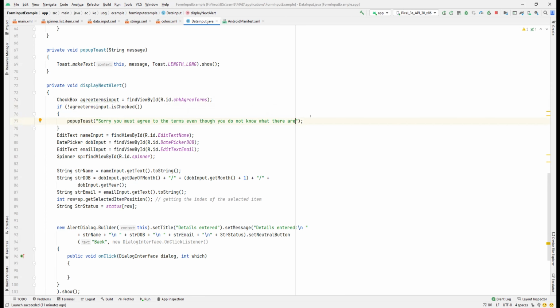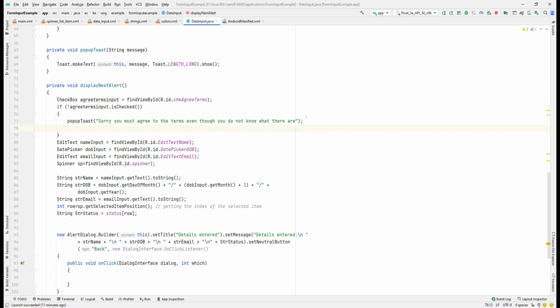Then enter. You are still in that method. If a user is to be forced to agree, then it returns. Just write return, semicolon.